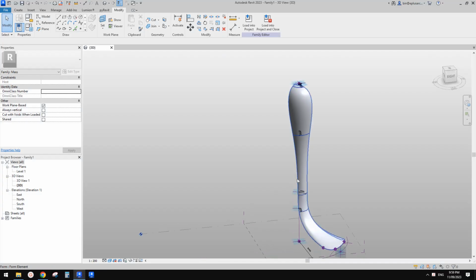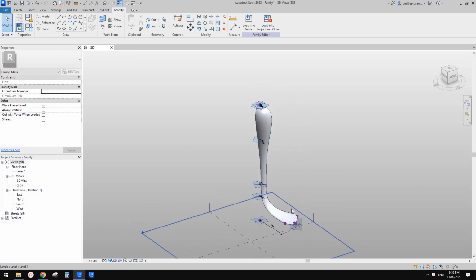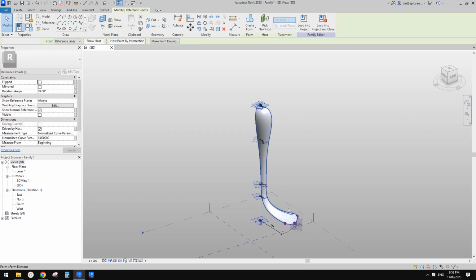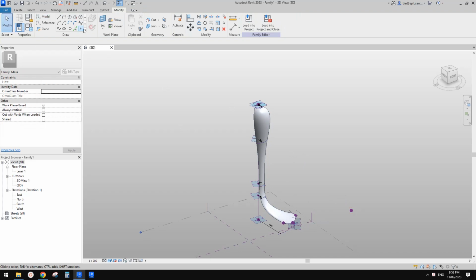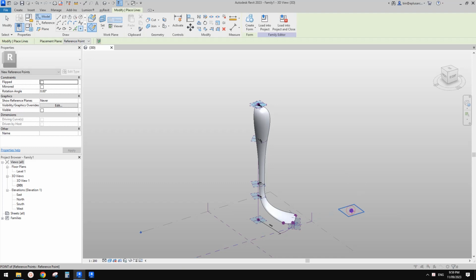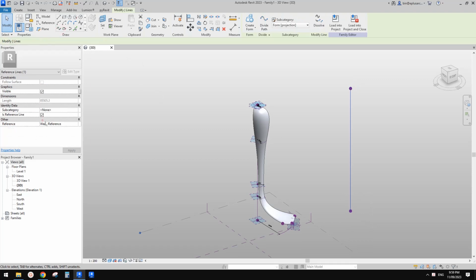So okay, this is one of the methods. Another method I think we can try, let's just quickly do another one. Then another point, draw on work plane, set work plane, tab, place. Okay, another one. Then create a spline through points, make it a reference line.